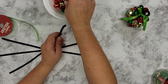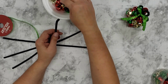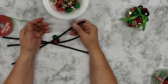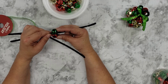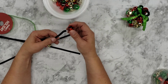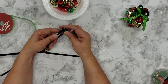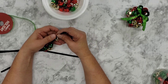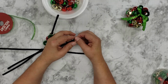And then all we're going to do is start putting the bells on. So when you put the bells on, you can put them randomly. You can put them in order. When you slide it, you're going to spin them so they're on opposite sides, so they're closer together. You do about 6 or 7 on each side. I think on the sample, some of them I did 6, some I did 7. It just depends on when you go to start putting them together.